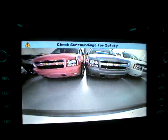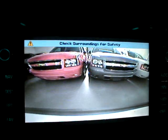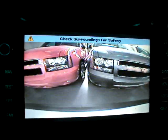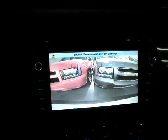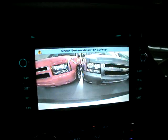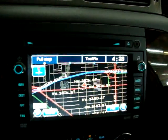The parking sensors have been activated with the car in reverse — you can hear how the beeping gets louder and quicker as you approach an object. That shows you how accurate the parking sensors are. The rear camera will stay on for about 10 seconds or so, then it will switch back to whatever you had on before — the navigation or the DVD. Right now we have it on navigation, so let's put the car in park.